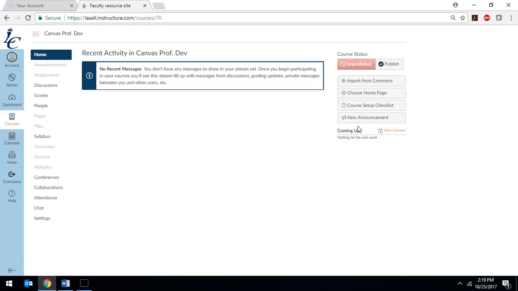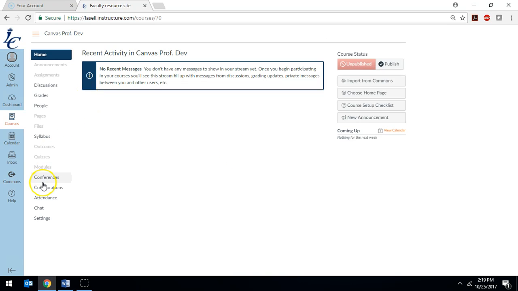One really neat thing about Canvas is that the Publish button is very visible, so you will never have to worry about whether or not you have made the course visible to your students. In order to publish the course, simply click on the Publish button and it goes green to indicate that the course is visible to students. If you decide you're not ready after all and would like to publish at a later time, simply click on Unpublish and students won't see your course. So right from the beginning, Canvas makes it very intuitive to make course content available to students and to instructors.